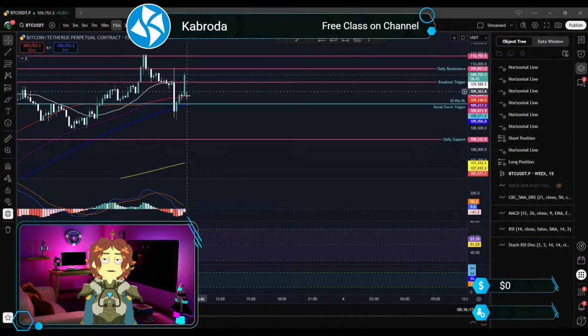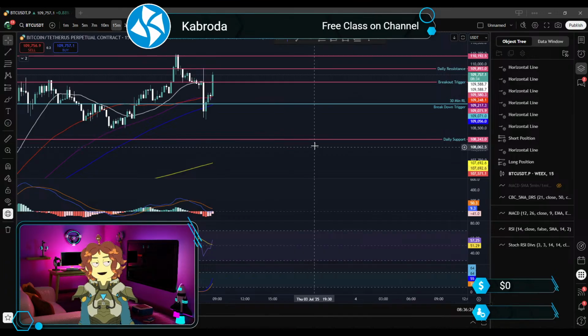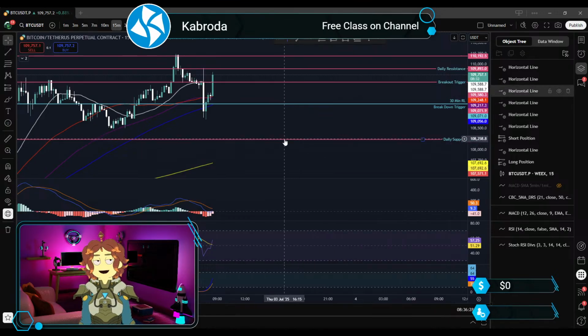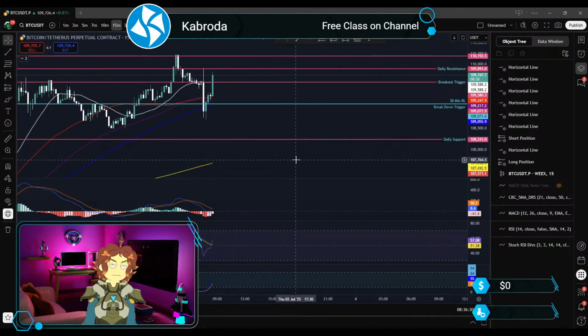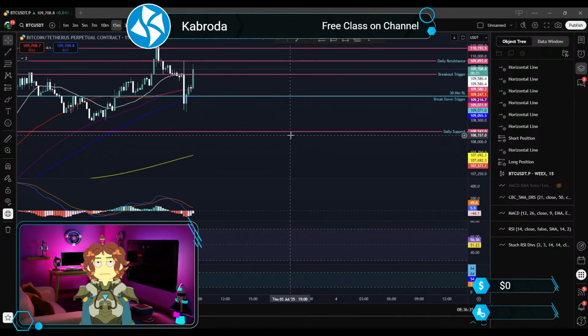But if that were to happen, you'd probably get a breakdown here first, retest, get in, you'd have your trade down to here, and then you'd probably want to be looking at getting out before you hit this, or at least being cautious and watching it, because if it doesn't break this POC, then you're still technically bullish.